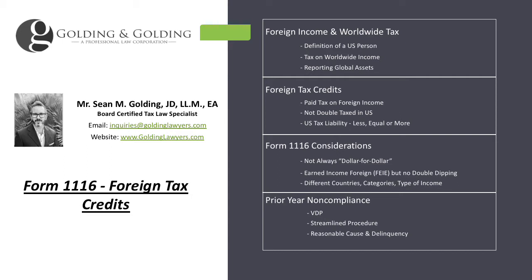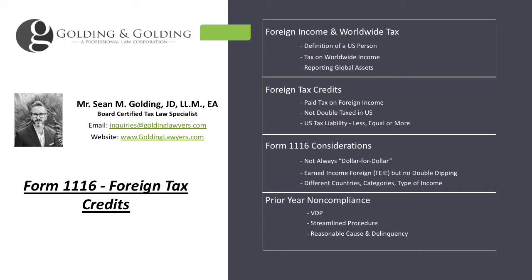So the way foreign tax credits work is like this. Let's say you are overseas and you have earned $50,000 of interest income and you paid $10,000 worth of tax. Now, when you fill out your U.S. tax return, you have to include that $50,000 of income on your U.S. return. Why? Worldwide income. But you are also allowed to include that $10,000 of foreign tax credit.